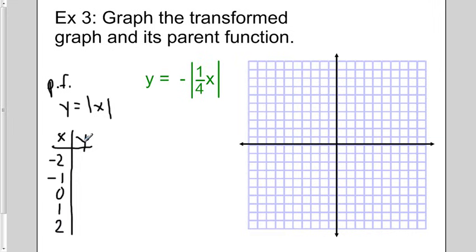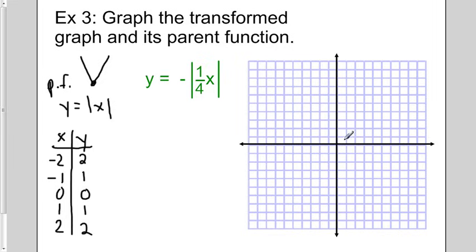And my goal whenever I want to graph absolute value, I know it's going to look like a V. I want to make sure whenever I graph it, I see that V. If I don't have values on the left and right, it's just going to look like it's a straight line. Okay, so if we plug -2 in for x, the absolute value of -2 is +2. The absolute value of -1 is 1. The absolute value of 0 is 0. The absolute value of 1 is 1. And the absolute value of 2 is 2.